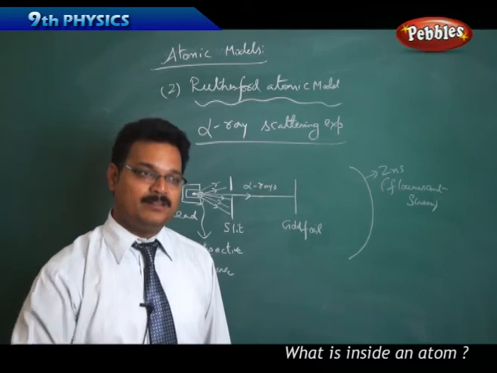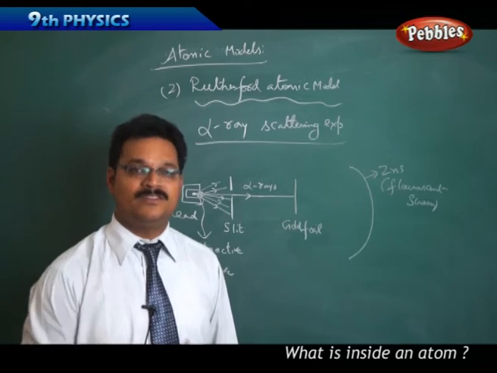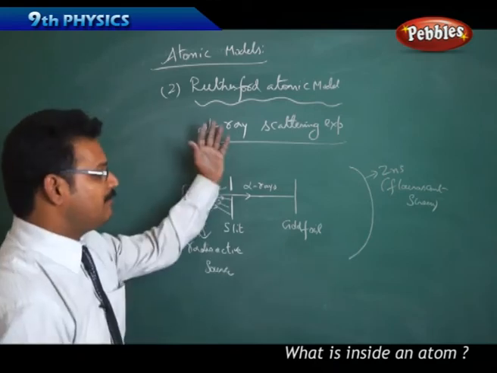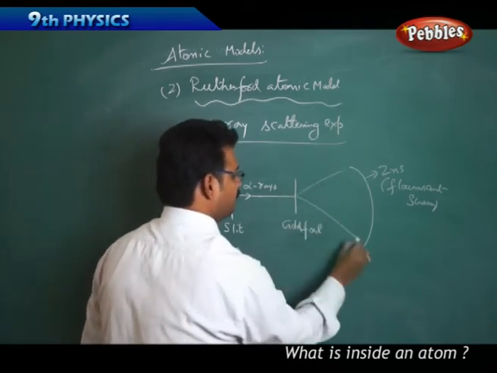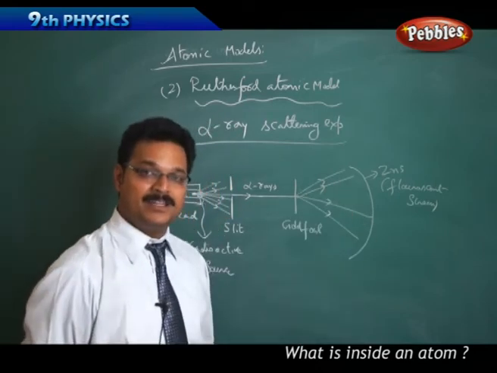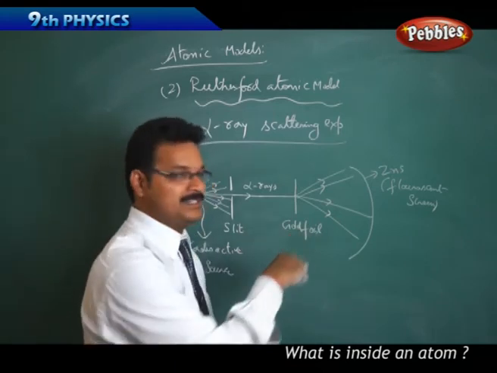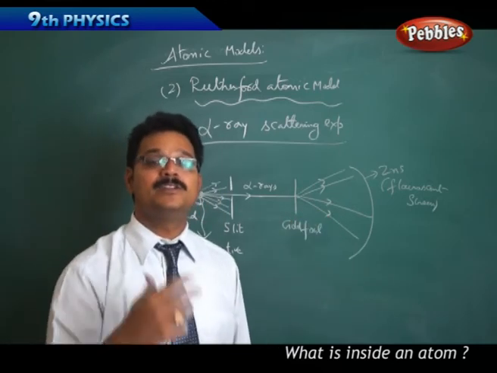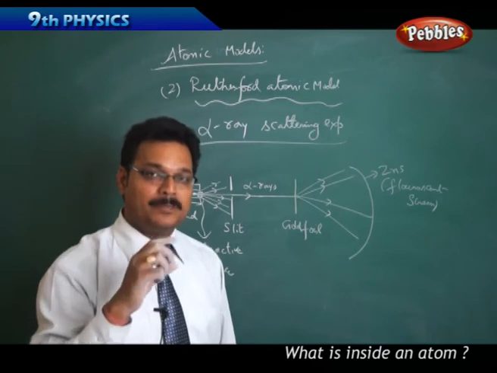Normally in our houses we use a tube light. Inside that tube, the coating material is the fluorescent screen. The advantage of fluorescent screen is that if any electron or any particle hits the fluorescent screen, it produces sparks. In physics those sparks are called scintillations. So Rutherford's idea is that if alpha particles pass through gold foil and scatter in different directions, after scattering they fall on the fluorescent screen and produce sparks, scintillations. Because of scintillation they will understand that yes, an alpha particle came and hit the fluorescent screen, because you can't see the alpha particles with your naked eye.